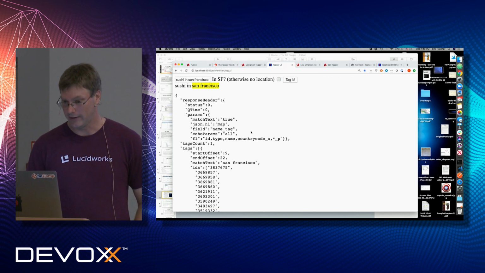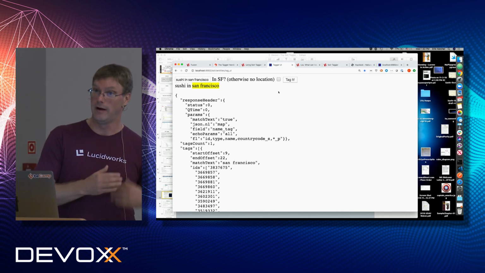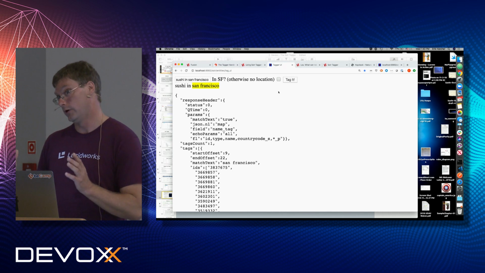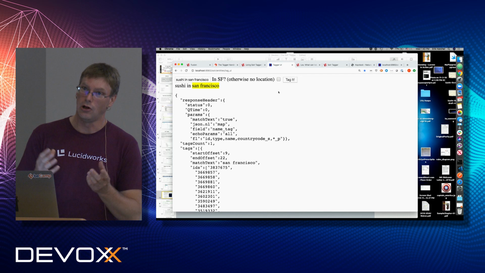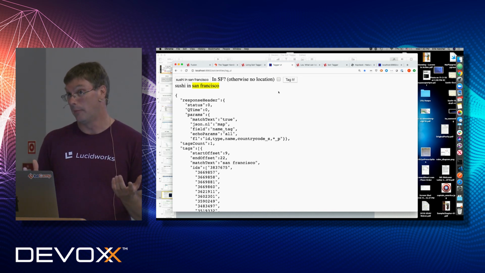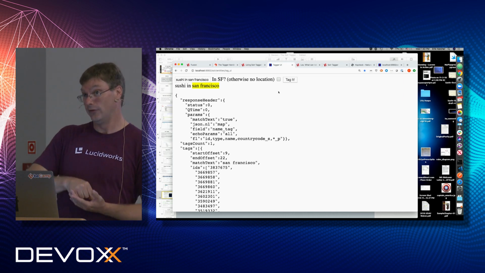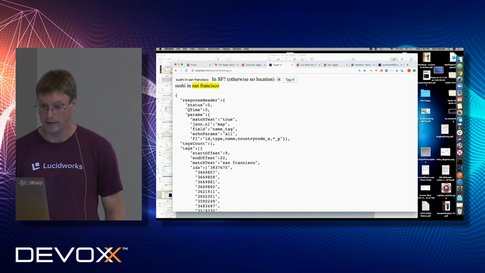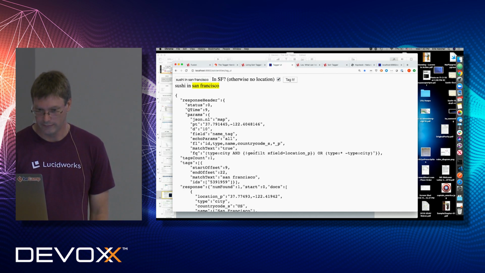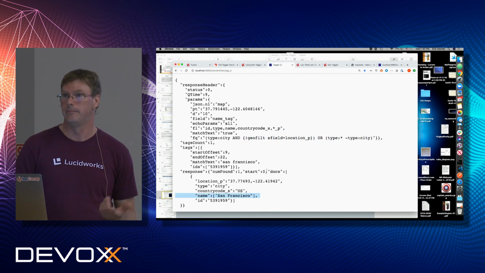In fact, when I check this checkbox here, I've applied a filter, that FQ you saw in the parameters there, a filter query, to filter geospatially to cities that have a lat long within, I think I used 10 kilometers of our headquarters in San Francisco. So the only San Francisco within 10 kilometers of San Francisco, California is San Francisco, California. So I click that, and you can see some gory details of what that geo filter looks like. But now I get down to just one city.